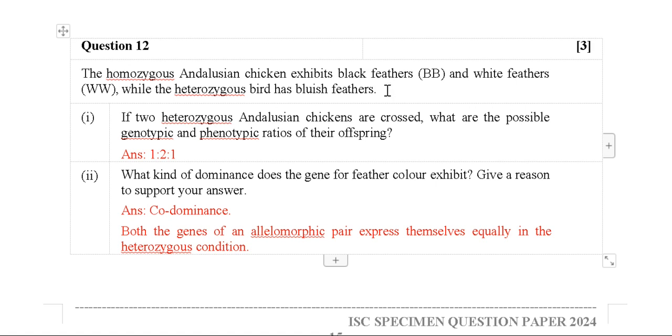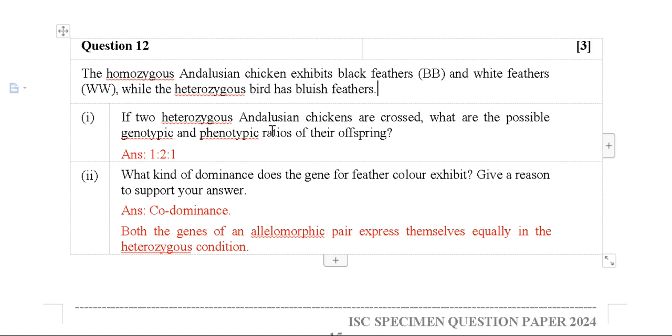Okay, so actually if we see the question, both the alleles are in their dominant form. Capital B is the dominant form. WW is written in capital letters, so it is also indicating the dominant form. So we can say it is mainly asking for codominance, that means both the dominant alleles are expressing equally. Okay, now see the question.